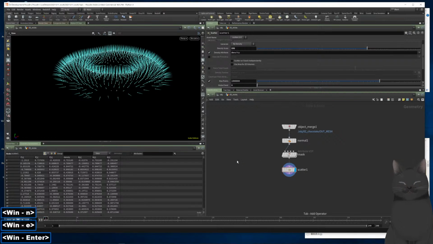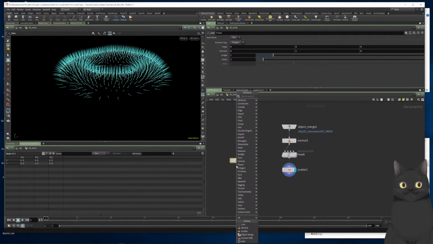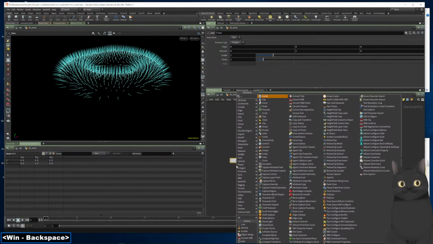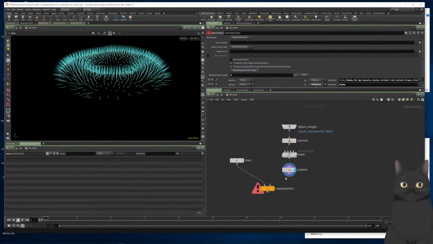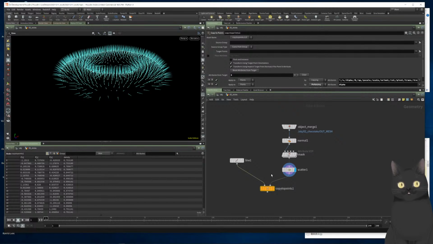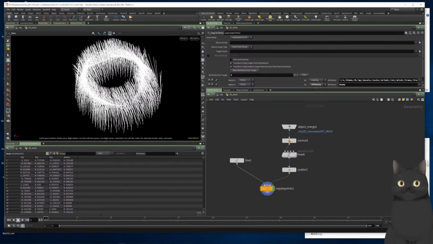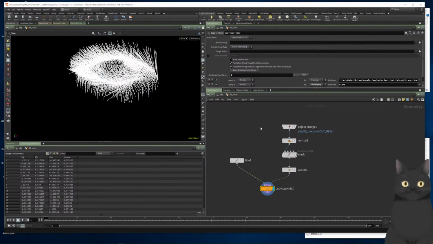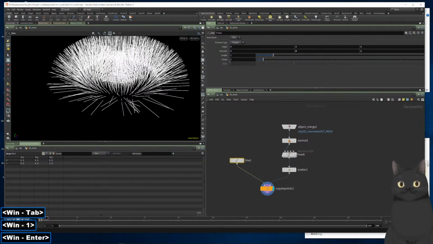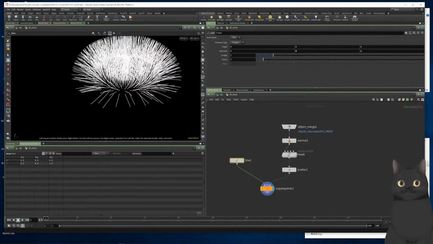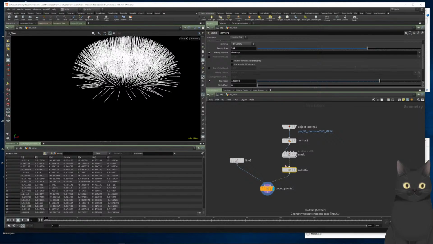And copy these to the points. Now you'll see that these kind of lines do all sorts of weird things. Their orientation is not really what we like. And we can of course change their direction here. So now they stick in the air like hair. But instead we want to control their direction with a custom normal.